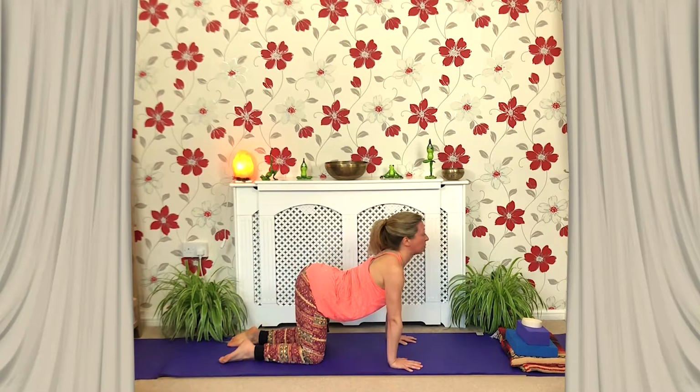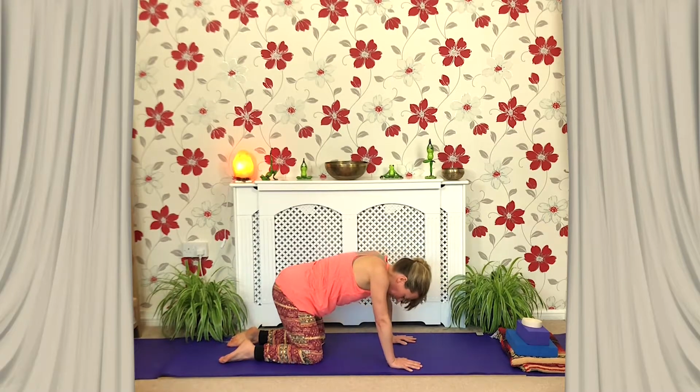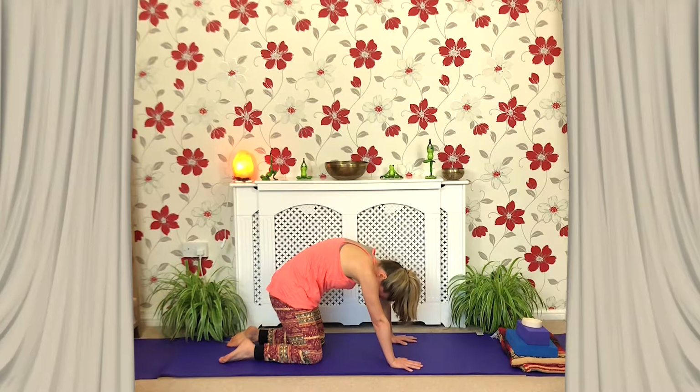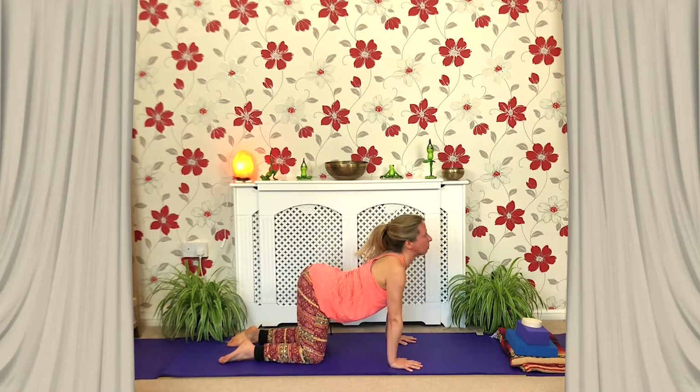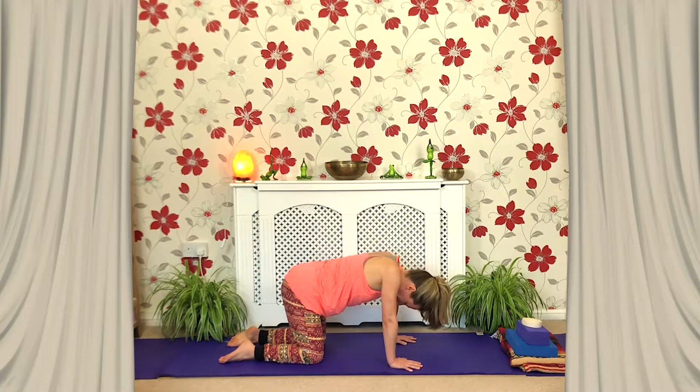Inhale to come through. Breathing out to round over. We'll make that one more time. Inhale, really trying to slow your breath down as much as you can. Breathing out, rounding over.